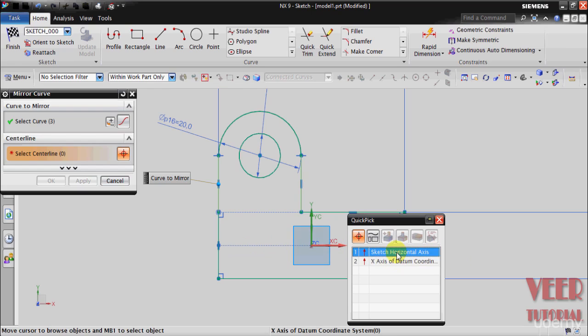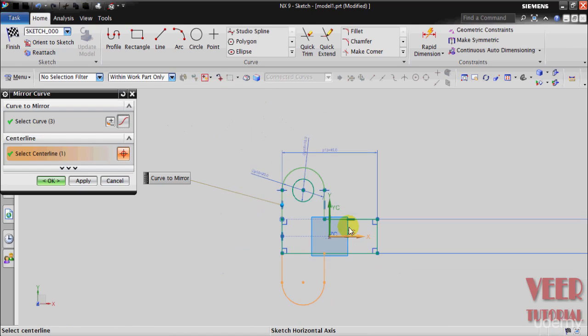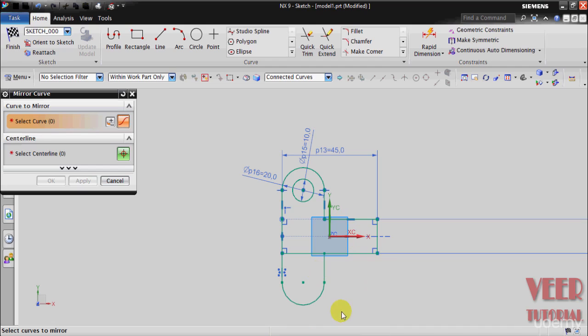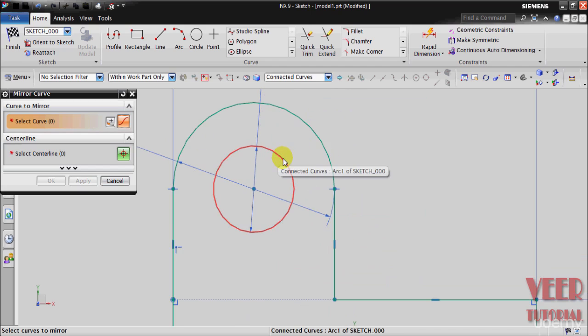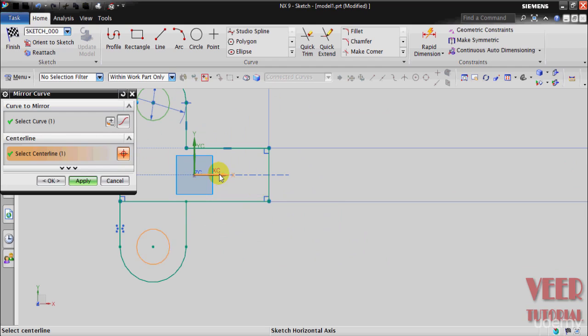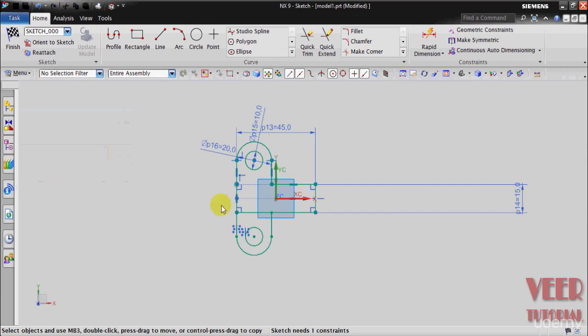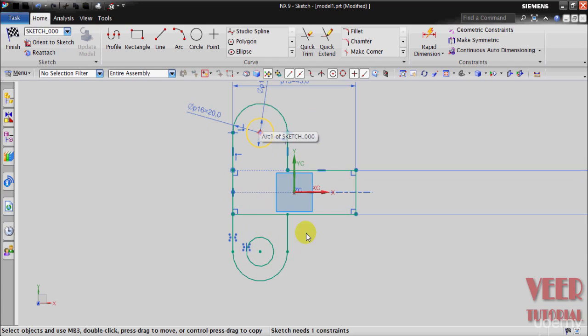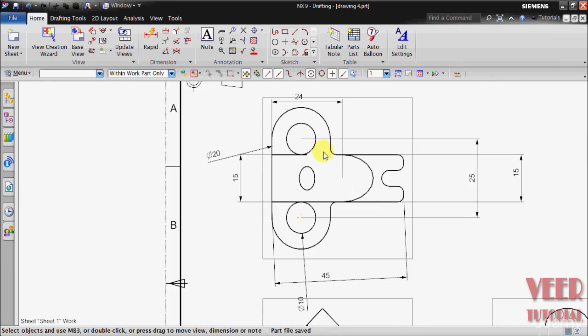I select this axis here, so we can see our curves. Apply. Once again we have to make this circle. I take this circle, center line, this axis, and OK. So our left portion of the model is now completed.